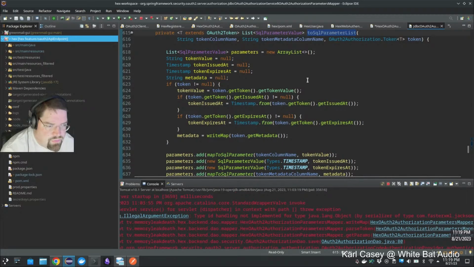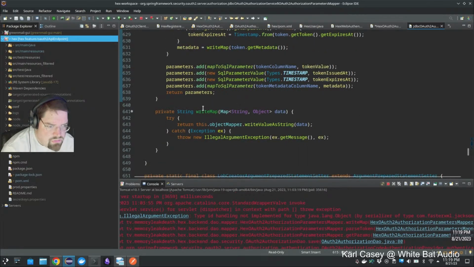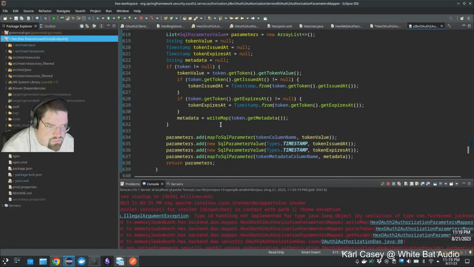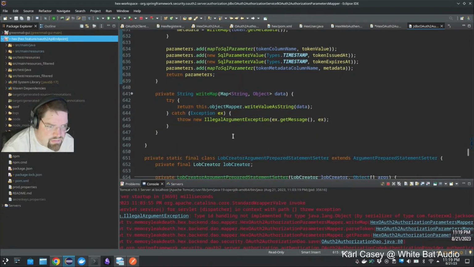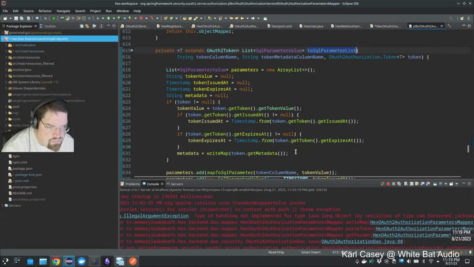But it's going through the same process, so why would it succeed there? Right now, token get metadata. OAuth to authorization token.